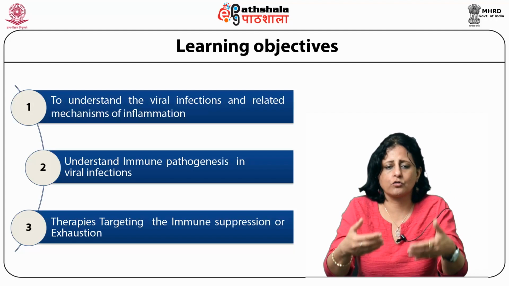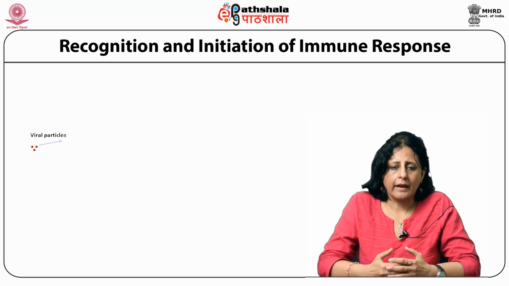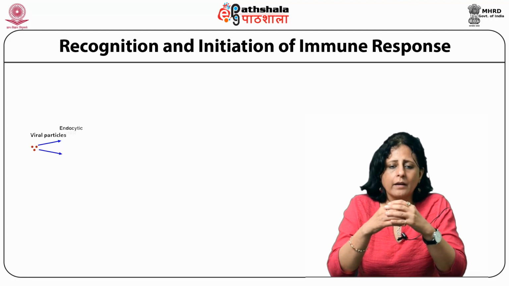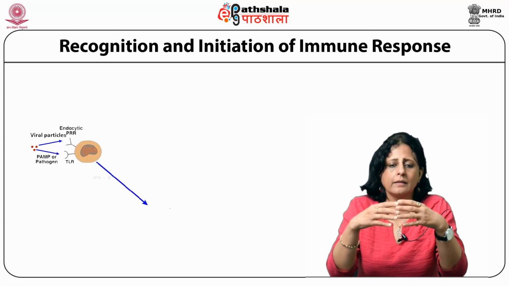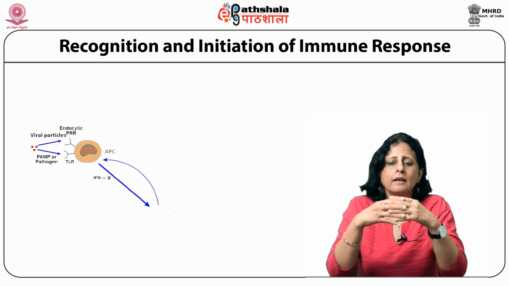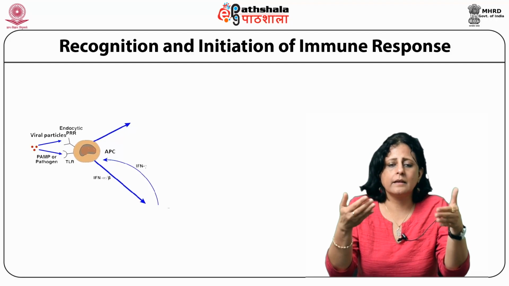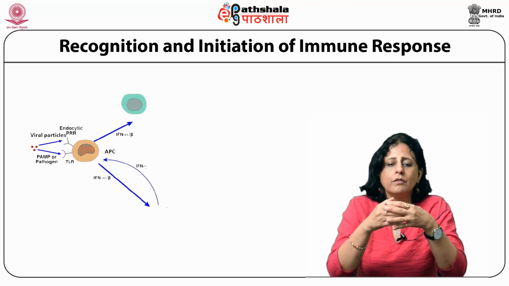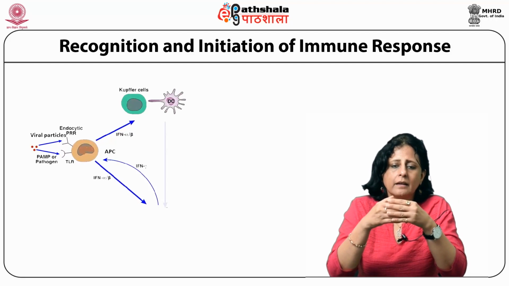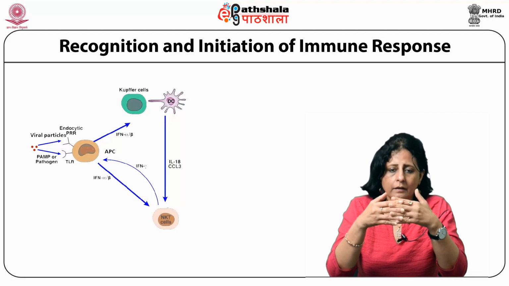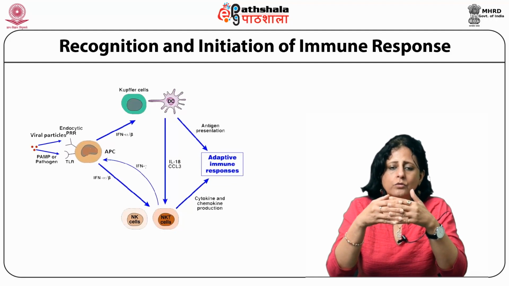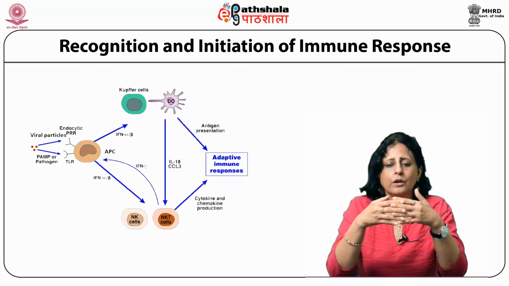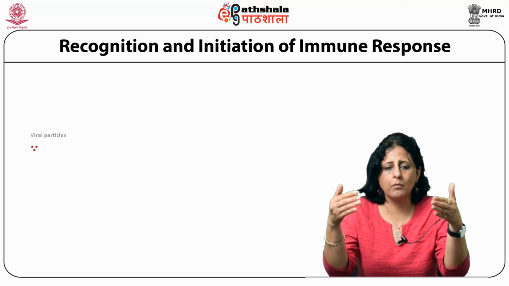immune exhaustion. This figure explains that whenever viral particles, the full virus or viral antigens, are seen by the antigen presenting cells, they secrete interferon alpha and beta, which will activate the dendritic cells and the natural killer cells. Now these dendritic cells and natural killer cells will make more cytokines, and those cytokines will enhance or induce the adaptive immune system of the body.